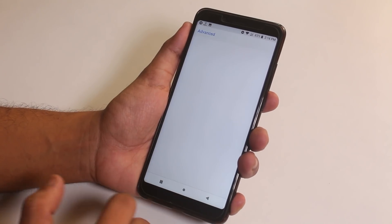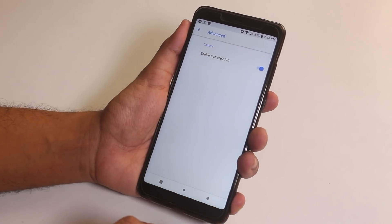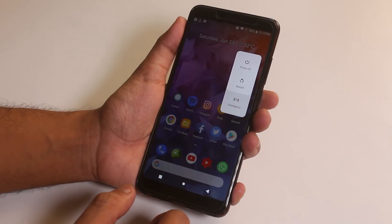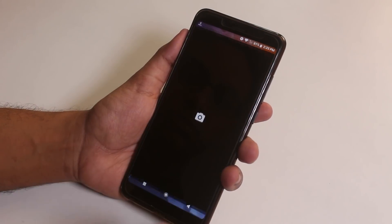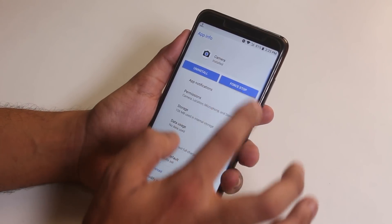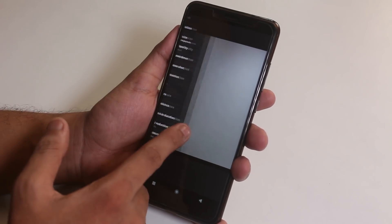In advanced, we have a Camera2 API enabling option, which is cool for using apps like Google Camera mods. But sadly I could not get it to work — I tried rebooting the phone after enabling it, installed Google Camera mods, cleared cache and stuff, but no luck. It simply did not work for me. By the way, this ROM has the Snapdragon camera app by default, which works fine for taking casual pictures or videos.